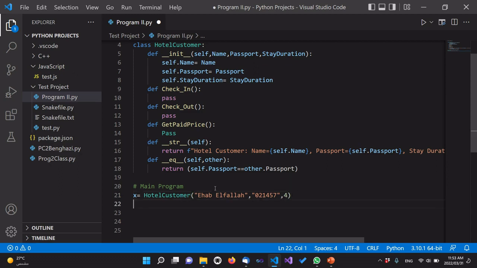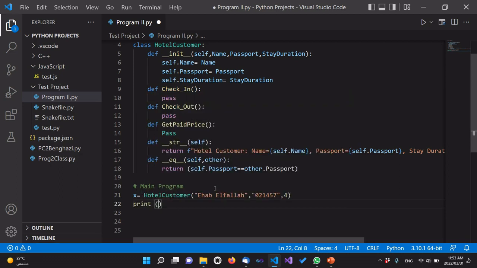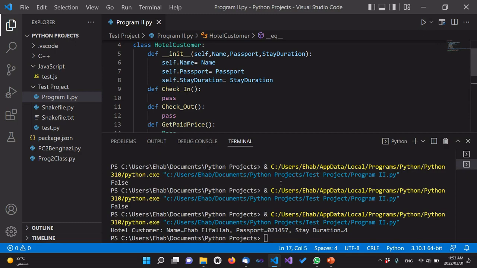So here if I print x directly, it will call the special method, which is __str__, and it will print this information here. So I call the special method, and the hotel customer's name, passport number and stay duration is 4 days.